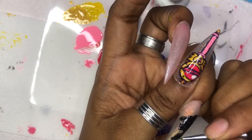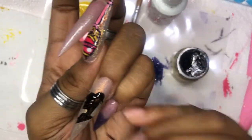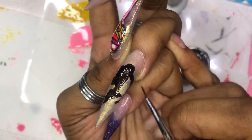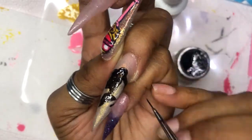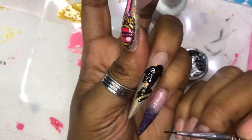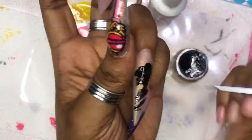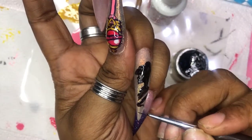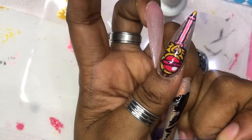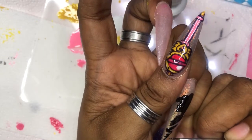I'm drawing the hair that supposedly wraps around the tip of my nail. Also, if you're doing this on stiletto — stiletto is a much smaller surface compared to all other nail shapes. You have a tapered surface with a lot of curves to work with, so even if it doesn't look up to your standard you should be proud of yourself. Most people do nail art on square, coffin, or round nails — if you're doing this on stiletto, that in itself is a flex.